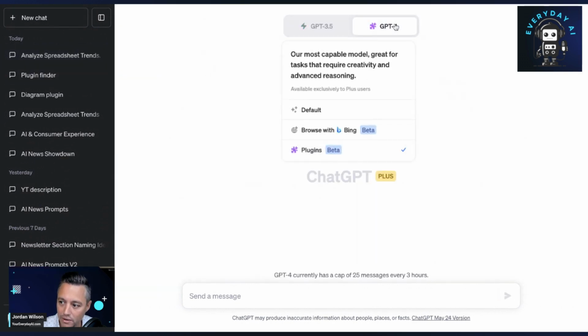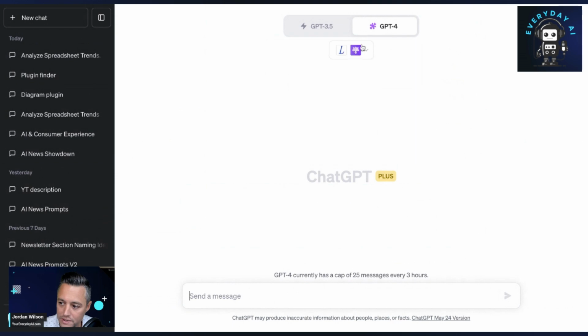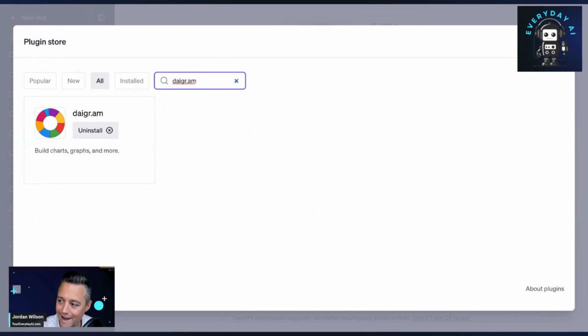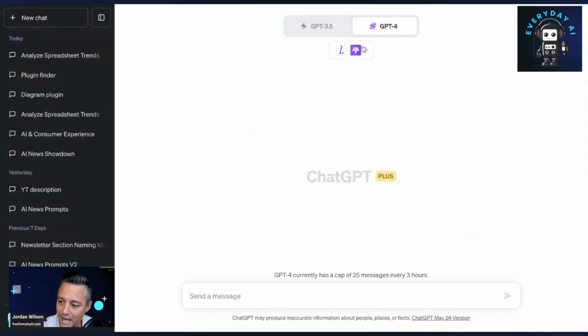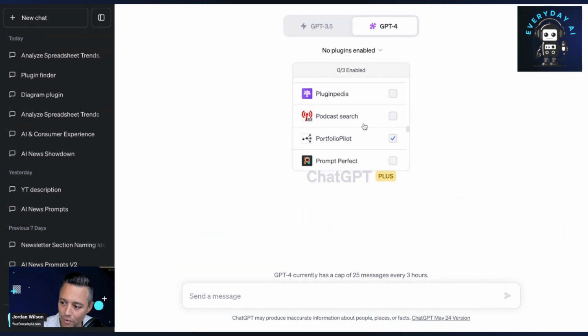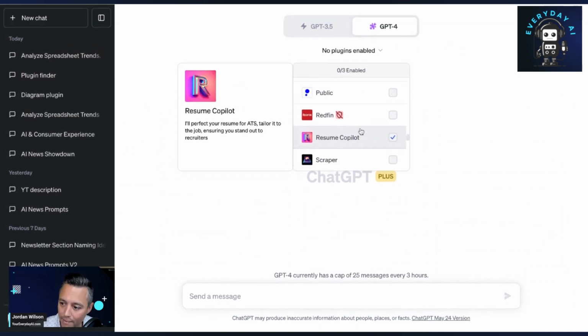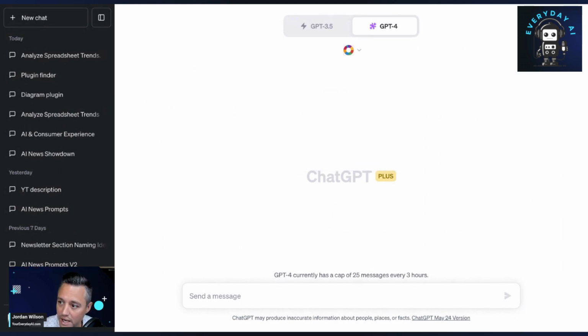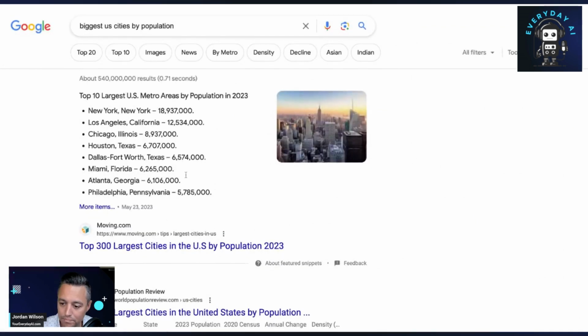And I'm going to go ahead and go to ChatGPT-4, go to plugins, and I'm going to go add that diagram plugin. I believe I already have it. I have it installed actually. So I'm going to go ahead and enable it. So again, I'm going to disable these other, the Pluginpedia ones that I was using in this new chat. And I'm going to go to the diagram plugin. All right, perfect. Here we go. So I'm going to say, just as an example, the biggest US cities by population. So I'm going to say, make me a basic graphic based on this data.